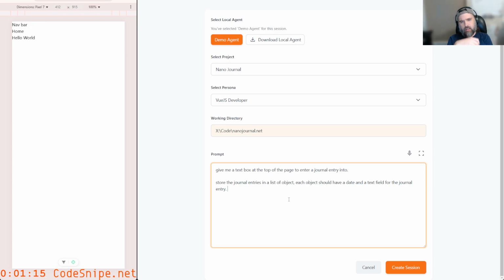And then save the entries to local storage. Display the entries below the text box.